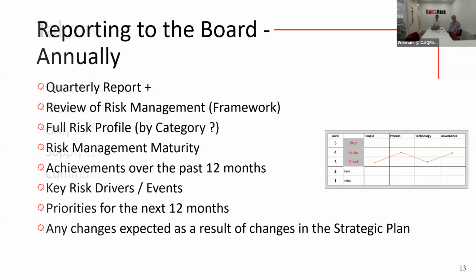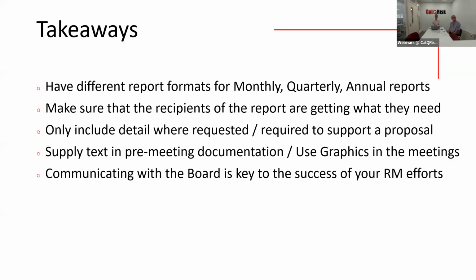Absolutely, yeah. And I'm conscious we're just about up on time. So just to briefly summarize what we went through today. So different reports for monthly, quarterly, annually. And as I said, every organization is going to be slightly different, particularly if you report into a risk or an audit and risk committee or a finance audit and risk committee first before going to the board. You might provide more detail there and then a higher level summary into the board.